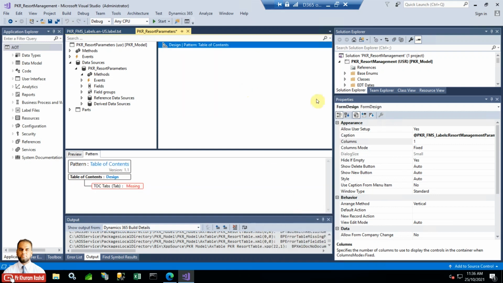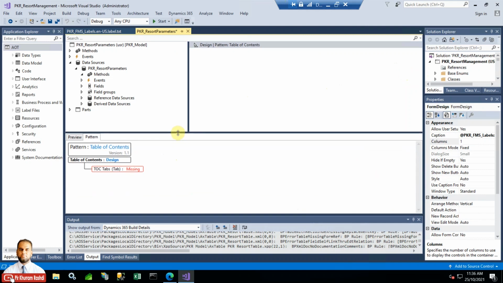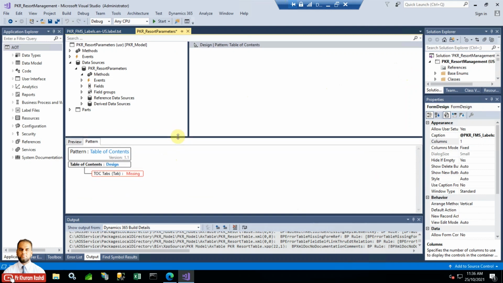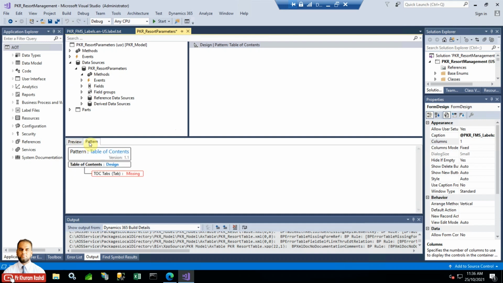So we'll apply it, and you can see in the preview at the bottom, the pattern tab shows that the table of contents pattern is applied, and that has turned to the pattern node. In the preview node you can also see the pattern node as well. Now this allows us to add a tab control.